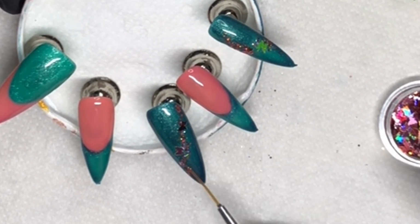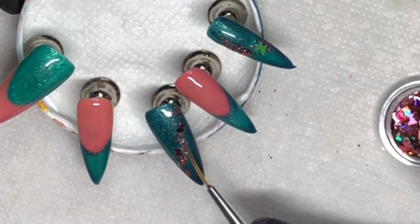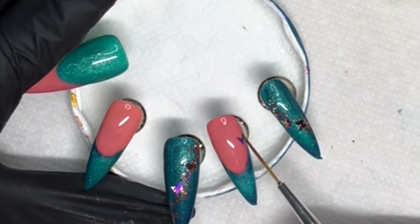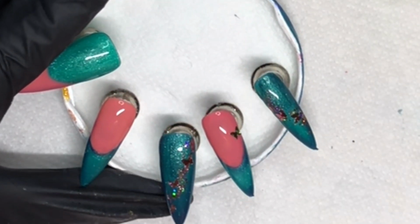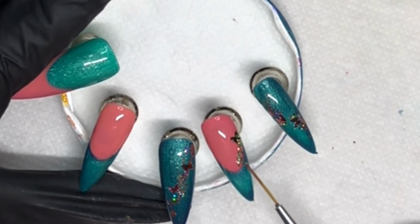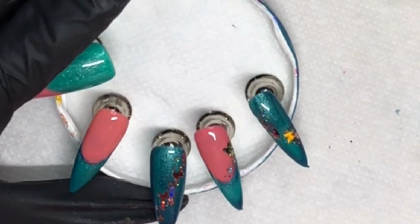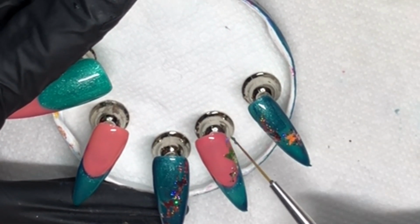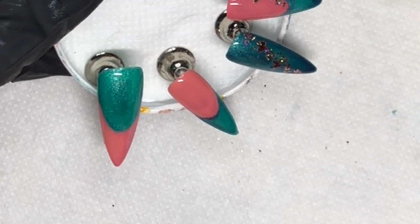Here we go. We're just swooshing it around. There's no rhyme or reason. I didn't have any thoughts in my head other than I wanted a little glitter swoosh, and I just let the brush go where it went and created happy little, not accidents, I guess, because it really wasn't an accident, but you know, just happy little placements. Wherever the glitter wanted to be, that's where I wanted it to go.